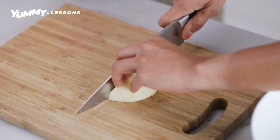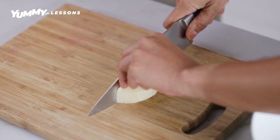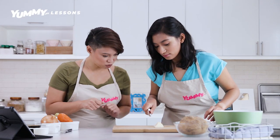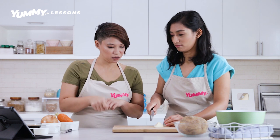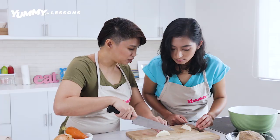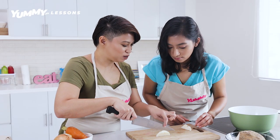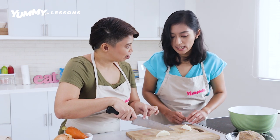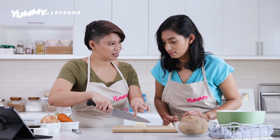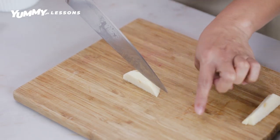So fingers first. Remember your fingers? Yes. Okay. Can I recommend something else as well that I'm seeing? I'm seeing that you are just basically pushing the knife through your food. So I see that you're starting at the tip of the knife, which is a good thing. Problem is, you're not using the rest of your knife. Ah, yes. But you have all this space here to use. So that means when you're slicing, this one is going to go all the way over there.